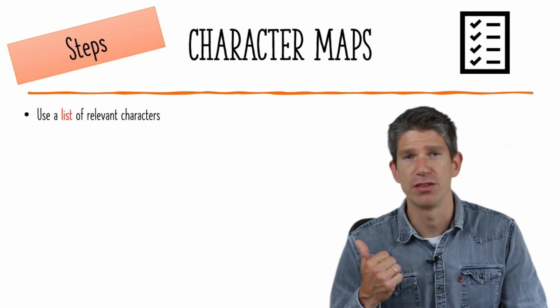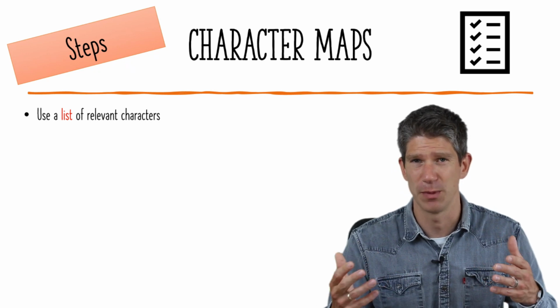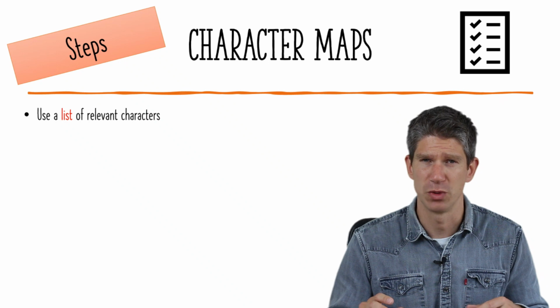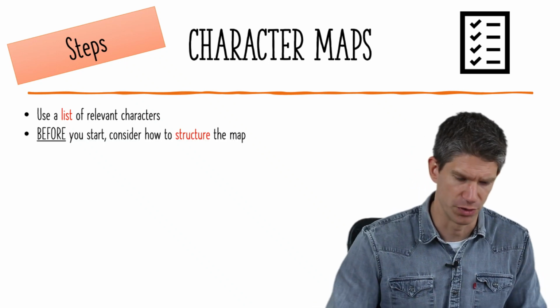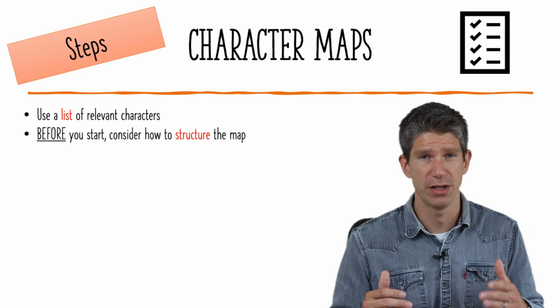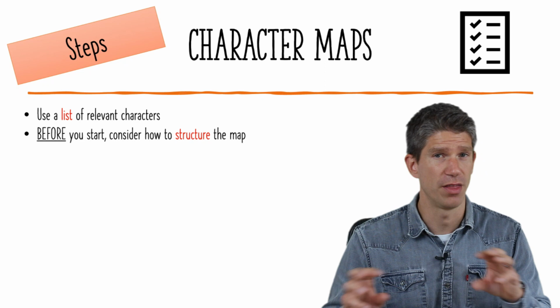I would say you need to start with a list of the characters, because if you just start thinking about who's there, this will take too much time and distract you. So really have the list there first before you start. Also think about right away, before you even start, how you will structure it. So are there two groups?